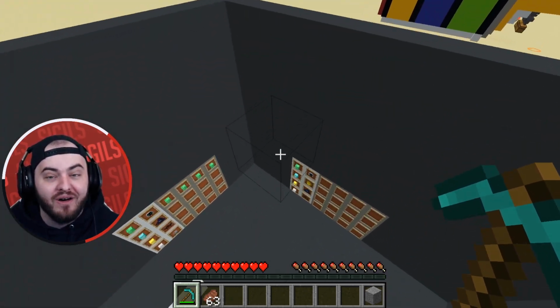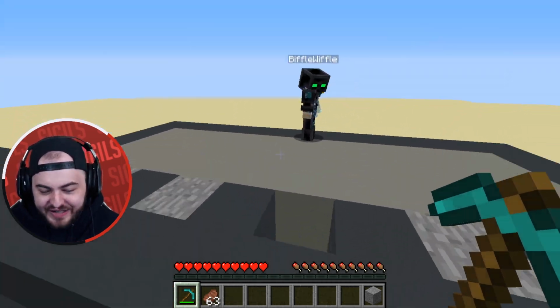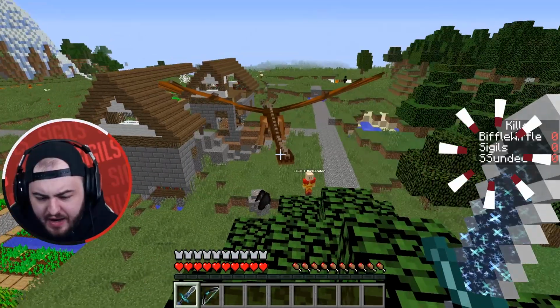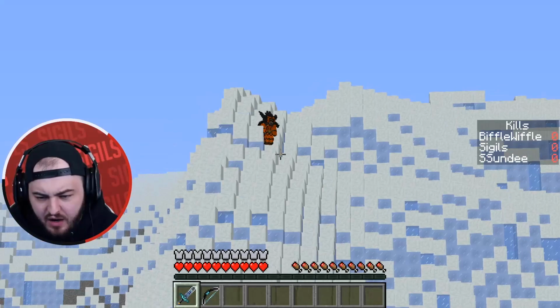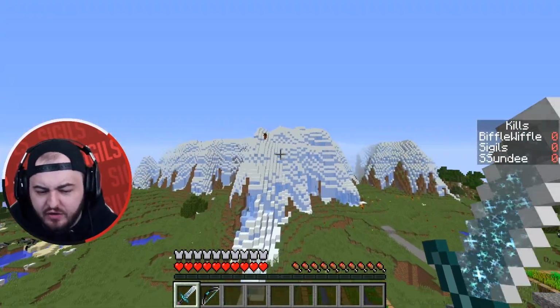So me and Biffle both have infinite armor, and Ian has Draconic. We'll see how that holds up. Boys? Fighting time. While we were setting up, a dragon attacked this villager, so that's just where we are. First one to three kills wins. In 3, 2, 1. Good luck, Ian. You don't do any damage to us.